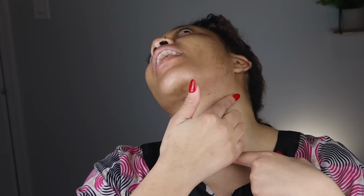Personally, I've been using turmeric masks for literally years because I had quite a bit of acne on my cheeks and especially my jawline. You guys can still see that I do break out around my neck area, and this is hormonal. My skin definitely feels good. I haven't had any irritation. I clearly haven't had a breakout or anything like that, and my skin feels really nice right now on day 6. And I will say that my skin does feel a lot better.